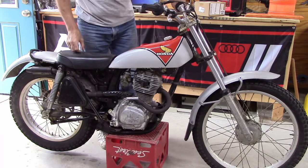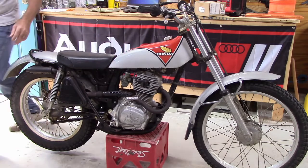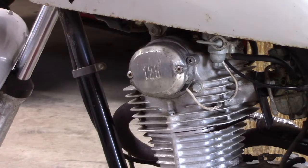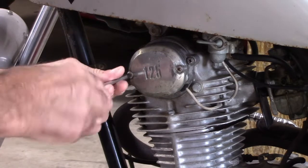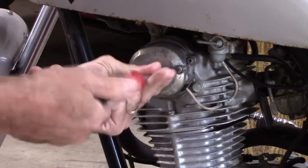So that's what I've got at this point. I'm going to go through and check the ignition and the timing chain and anything else I can think of and see if we can get it to run better than that. Alright, first things first, I'm going to clean and check the points, make sure that's all set up properly. I don't have any history on this machine.